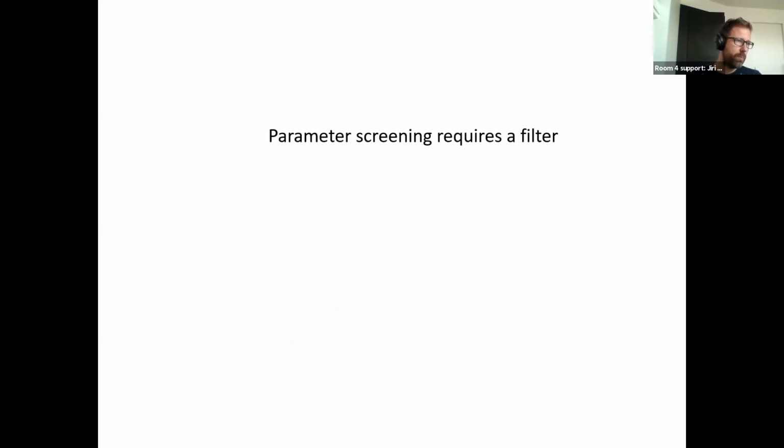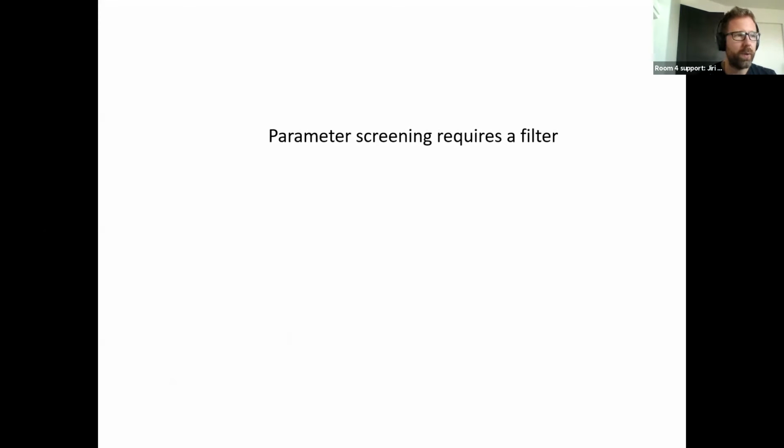And maybe to set some things up, if you see this text on the screen, you will think, oh, I will need some glasses or maybe some sort of filter just to be able to read this text. Well, the same thing goes sometimes when you're performing screening as a sensitivity analysis. Because if you're performing screening, you also require some sort of a filter.